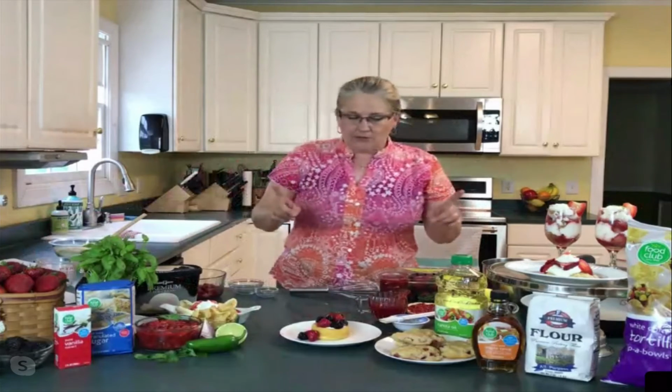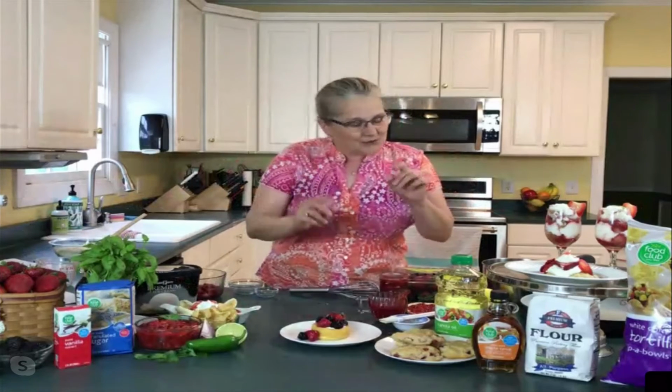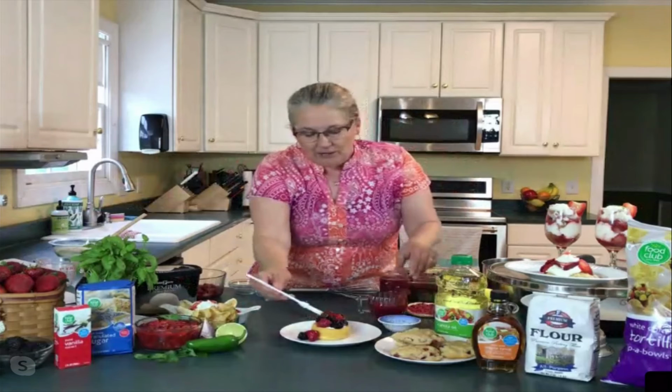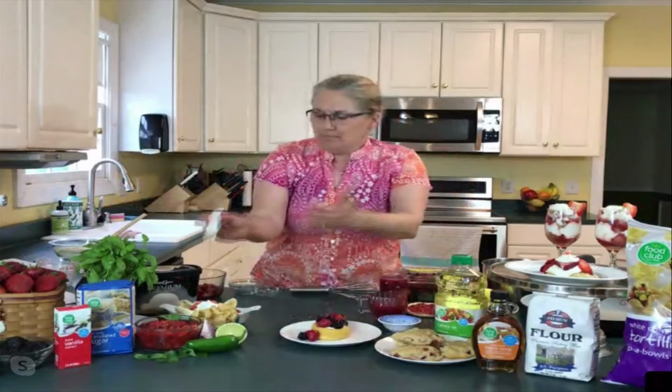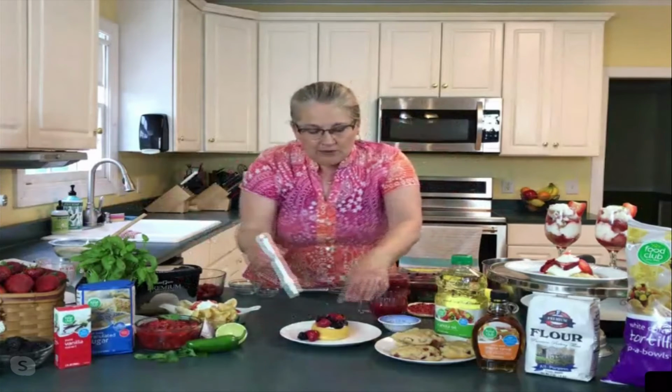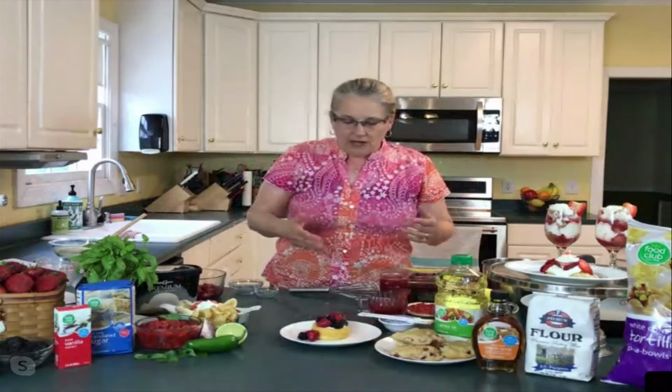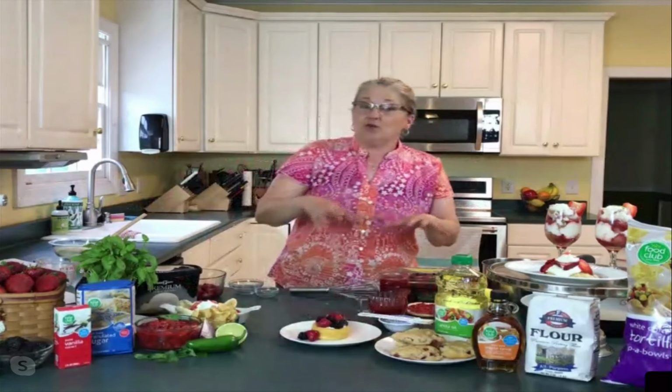Now, one other tip I have for folks, if you're using fresh fruit on a dessert, whether it's a cake or something else, and you want it to be really pretty, there's a little trick that really helps out. You take apple jelly, heat it up a little bit, stir it around and paint it on your berries, whether it's strawberries, blueberries, raspberries, blackberries, whatever, and it makes a beautiful little shine, and that fruit will stay pretty for a lot longer. Fresh fruit's nice, but when you decorate with it, it has a limited shelf life. So that's a way to make it look beautiful and have that decoration stay fresh longer.